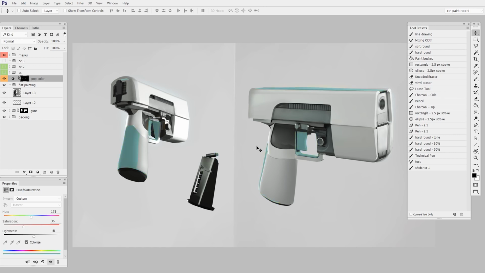All of these things are indirect painting methods. They allow me to change the color of this and then maybe change the color grading, and all that is separate from the underlying painting. So let me turn that off for a minute.